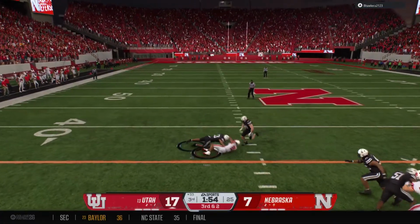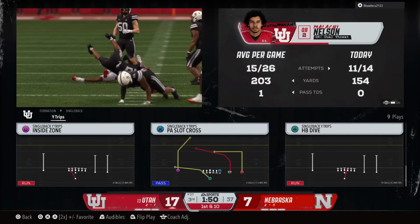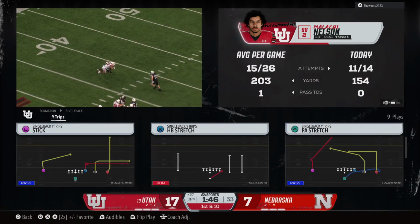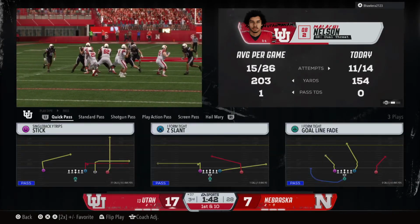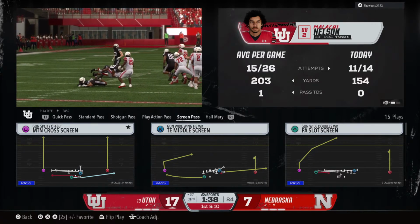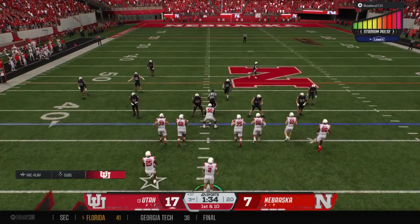Wants to throw on third. Grab near the marker, it's Tuggle. A quick tackle made, but he's got plenty for the first down. And the slant is really a difficult route to defend against if you're a DB in man coverage, especially when you have no help on the inside. So if you're the offense and you continue seeing that coverage, you might as well keep attacking it just like that. They've got it at the 37.